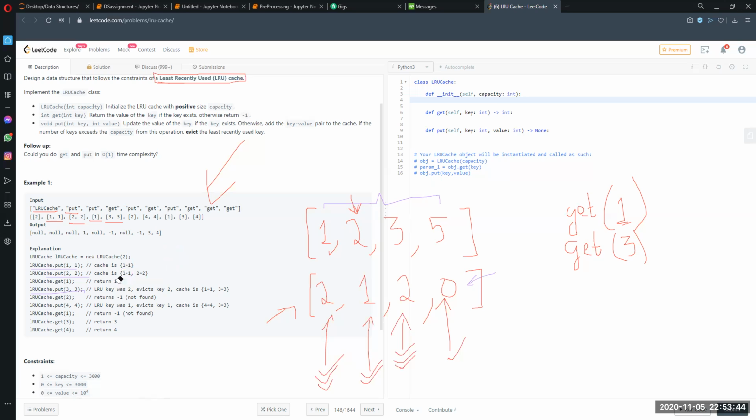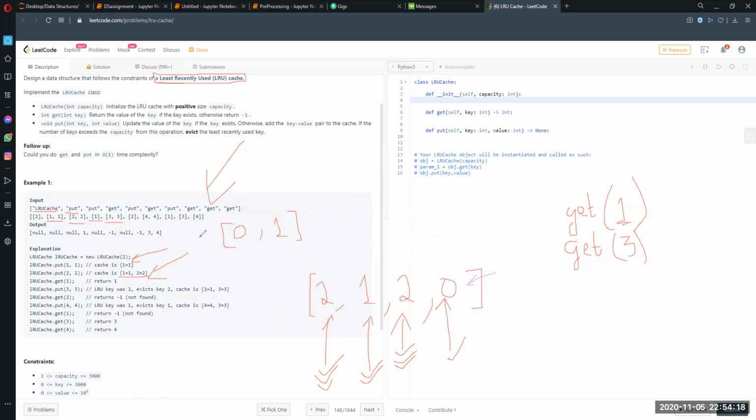Let me show you this explanation as well. If you can see here, we created this dictionary. It had 1 1, and this was 2 2. Let me draw it for you so you can relate better. At this instance, when 1 was added, this was most recently used, and 2 was used one step back.